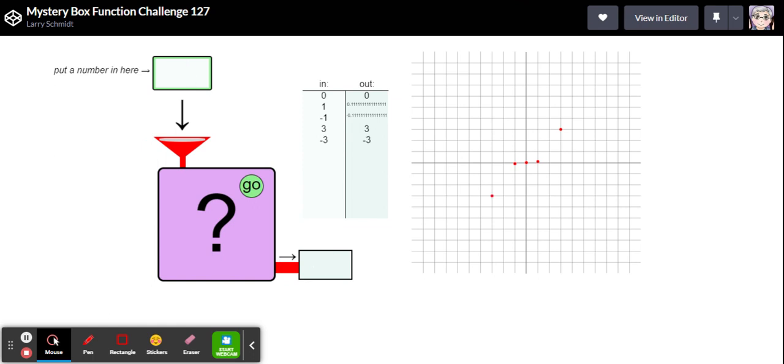Yeah, and I think those values are just going to get increasingly large. So if we put in a four, I don't know if this will be off the graph yet, but it'll be pretty far up there. And if we put in a five, I'm sure that'll be off the graph. Yep, up at 13.